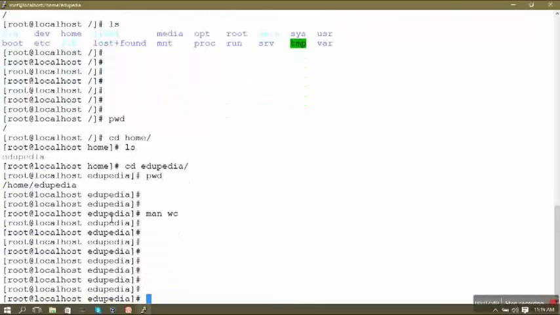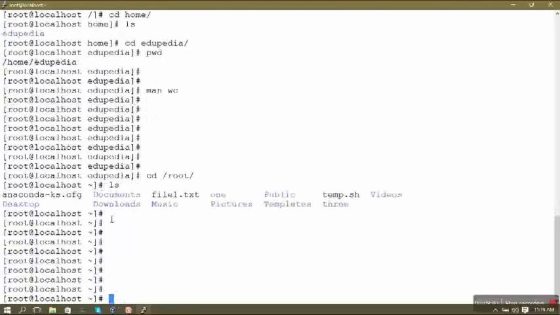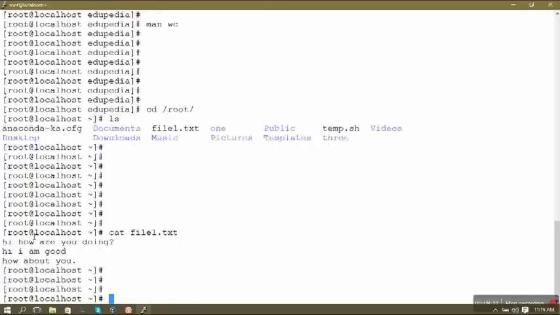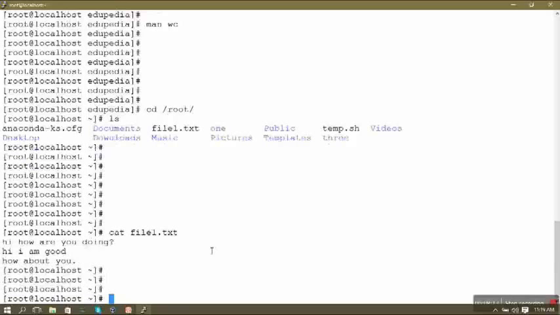So yesterday in our previous tutorial where we learnt the cat command and Nano editor commands, we had created a file in our root directory, in our home user directory. So that file was file.txt. So let us just see what all is there in this particular file. If I cat file.txt, I'll see that there are 3 lines inside this file. Okay, so let us check it with word count.